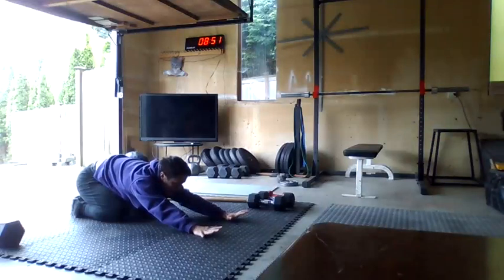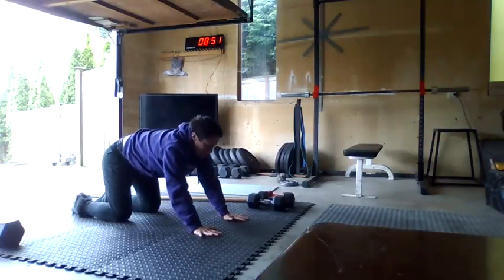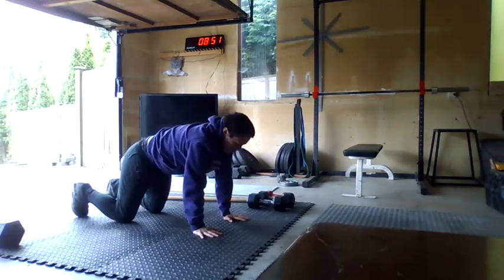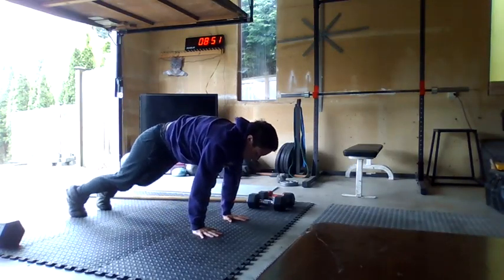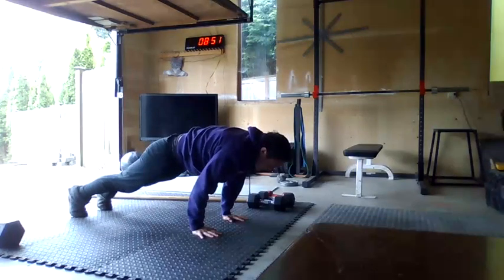Doing great. And so after child's pose again, you're going to plant your hands, pull yourself forward so you'll be hands and knees, and then tucking your toes, squeezing your glutes to raise your knees up, diving your chest forward, and then lowering down.